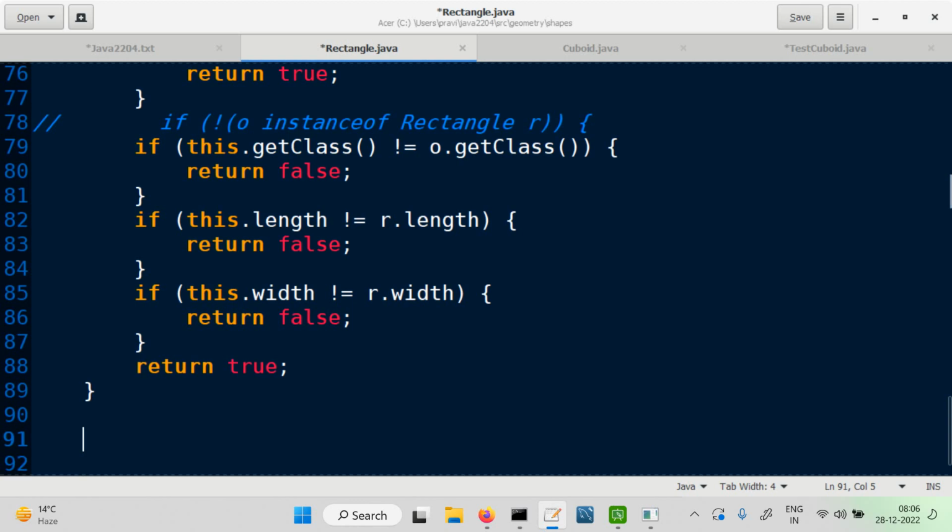Now about the hashCode method. One requirement about the hashCode: for any object, let me first put some requirements which are expected. This is with respect to the equals method.